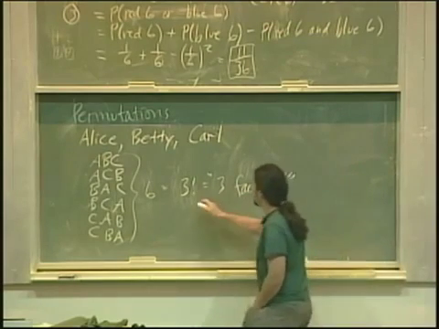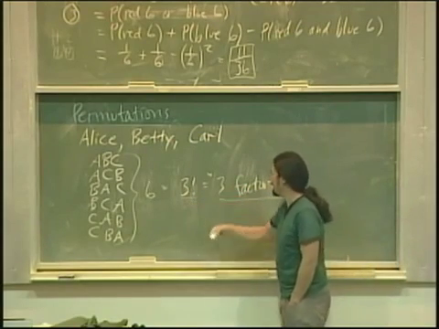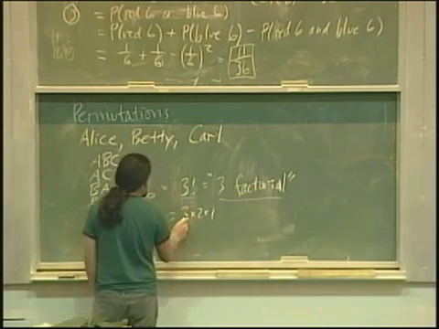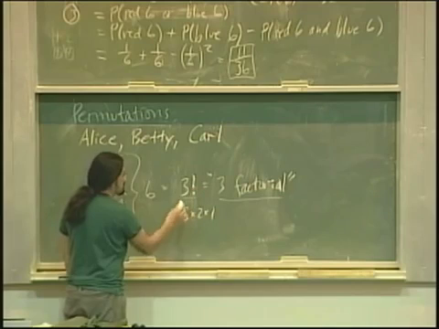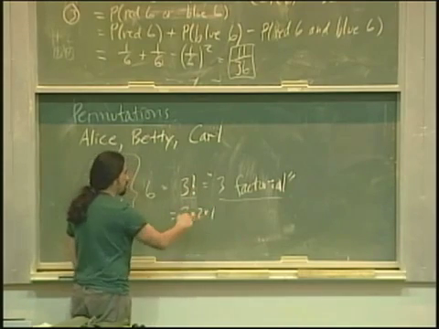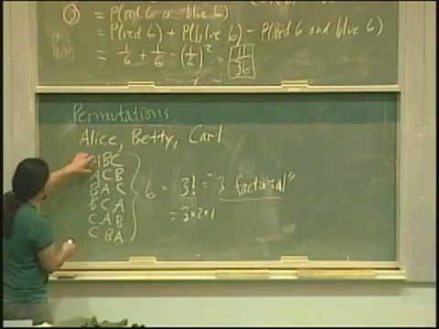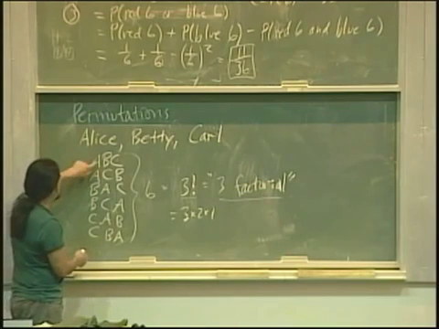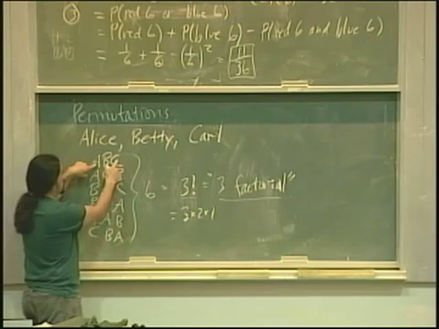Okay, so that's 3 factorial. And it literally means 3 times 2 times 1. When you see the factorial, the exclamation point means take that number and multiply down by 1: 3, 2, 1. One way to think about why that's true is, there are 3 choices for who sits first, either A, B, or C. And then every time you sit someone first, there are 2 choices for the next person, and then only 1 choice left for the last person.